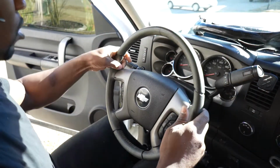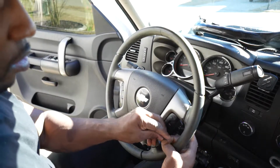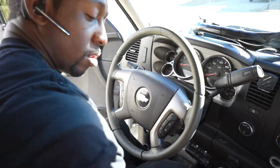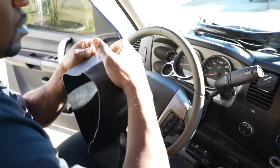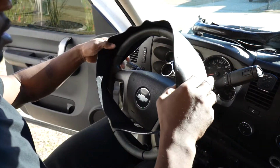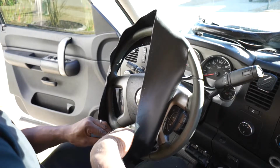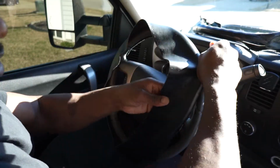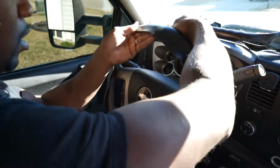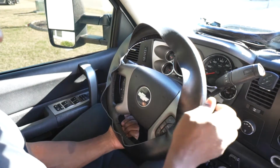All right, now we're down to our bare wheel. And as you can see, the wheel is in great shape. It was just mainly the steering wheel cover, which is pretty much the same thing that we purchased off of Amazon, just not the same thing. But let's go ahead and get this baby in place. First point, I'm gonna go ahead and leave the lace on the bottom where they recommend in the install as well. And it's not hard to do. Easy peasy, just like that.